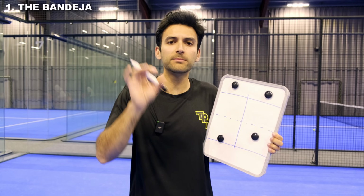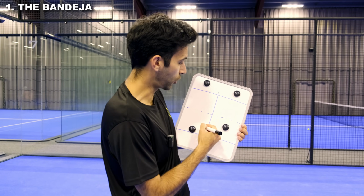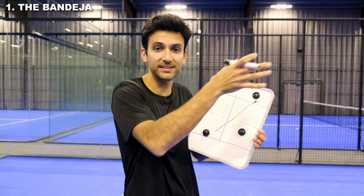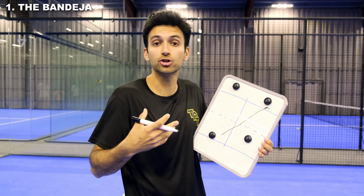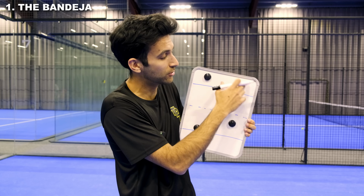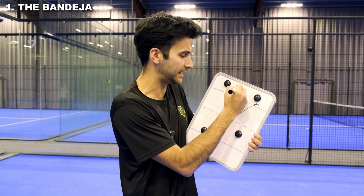Where are we going to aim with this shot? The 2 most common directions are, first, cross court, okay, because obviously here we have a larger distance and it's best because we can push a bit farther, and also it's gonna give us more time to recover the net. At the same time, we're gonna find the double glass many times, and this is gonna get this player into trouble. And the second direction is to the center, okay?